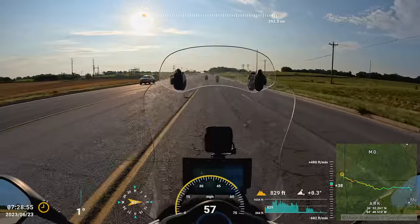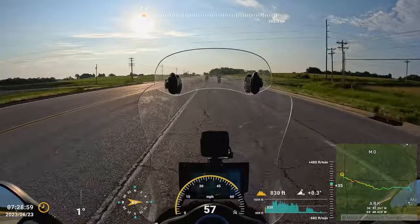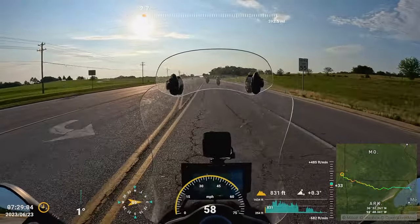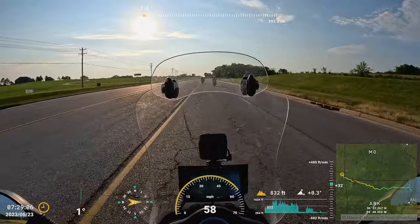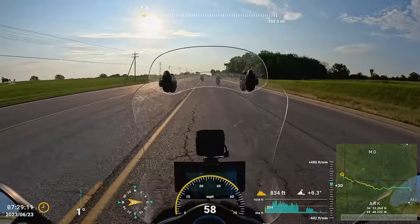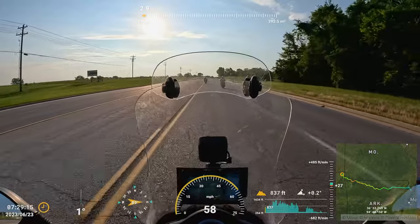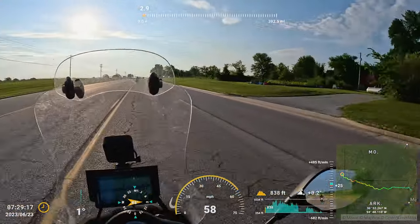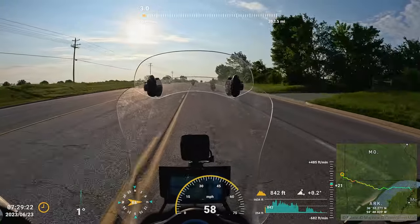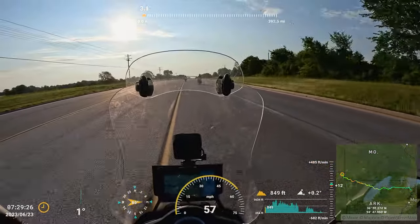I try to remember to have at least one camera running. My chin cam, preferably, because that's where the audio is. What sucks is when the microphone comes disconnected and all you're getting is wind noise, and you're trying to remember what you were talking about through that section, or if it was even important, or if you're just dumping diarrhea of the brain all over everything, who knows. No way to reconstruct it, at least for me, because I don't start out with a plan. I just talk, just like right now, talking to somebody on the phone.